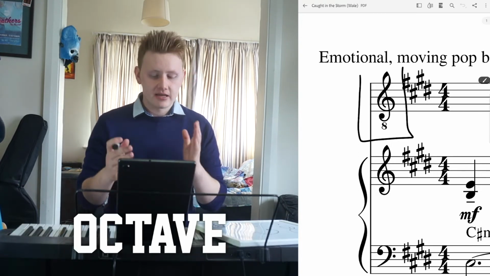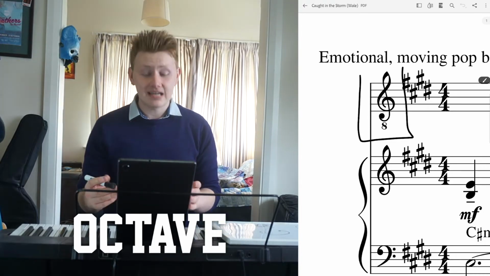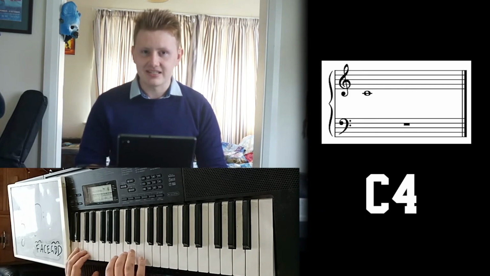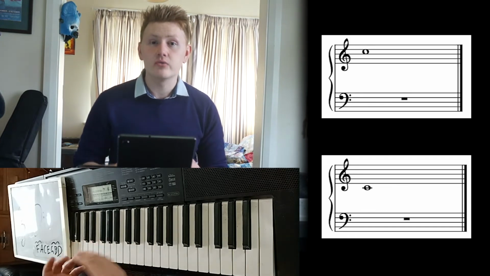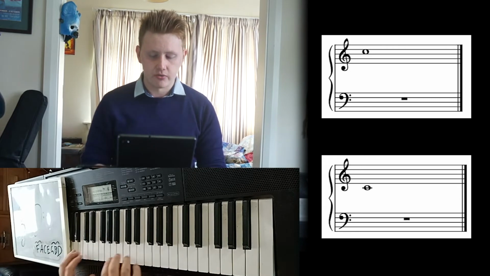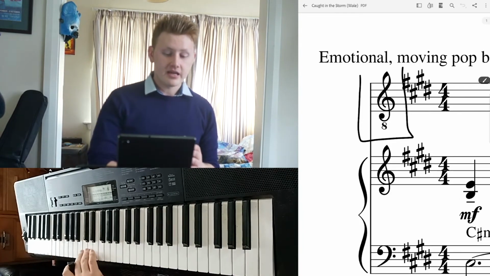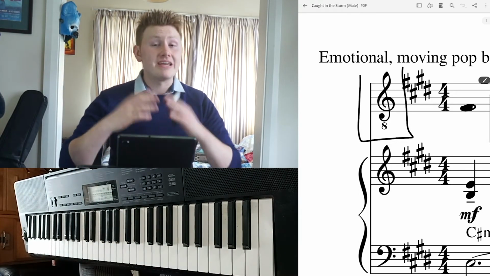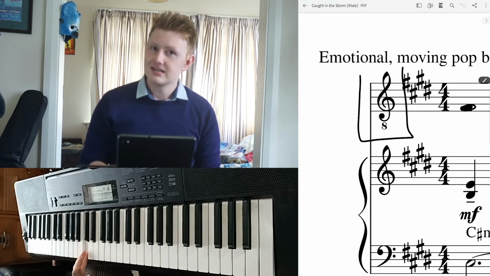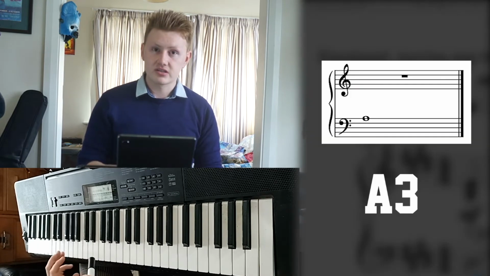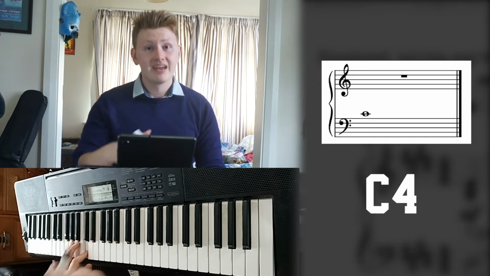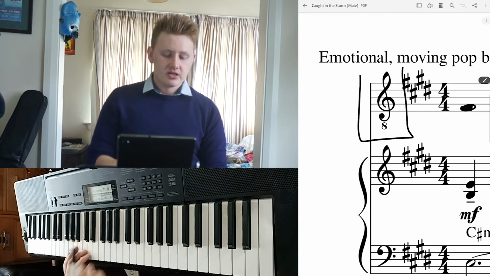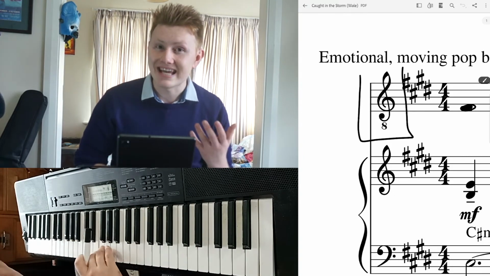An octave is going from one note on the piano to the exact same one, either higher or lower. So, for example, this C, middle C, if I went an octave up to this next C, it's the same note, but one octave higher. So, there. In this clef, if, for example, you had a note written on this line here, usually that would be F, and it would be F4 after C4, because, as we remember, it goes A3, B3, C4. C on the keyboard is where the number goes up. So, usually, it will be written as an F4.